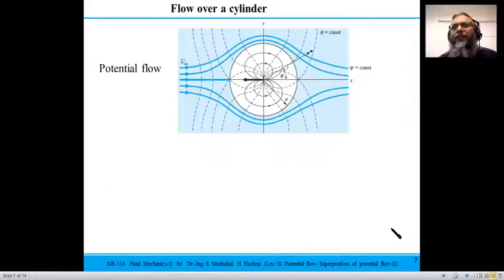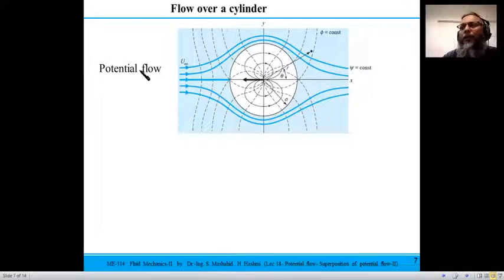And we can see this in this diagram as well. This is a flow net drawn over the cylinder. You have a cylinder of radius a, and there is a uniform flow. The blue lines are the streamlines, and the dashed black lines, which are orthogonal to the streamlines, are the constant velocity potential lines. So these would be the constant phi lines, and these would be the constant psi lines. At the surface of the cylinder, we have assumed that the value of psi is 0.